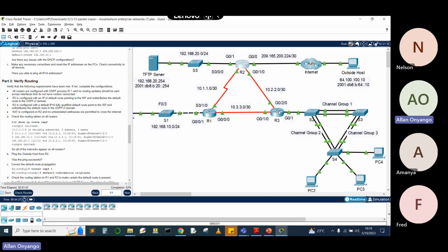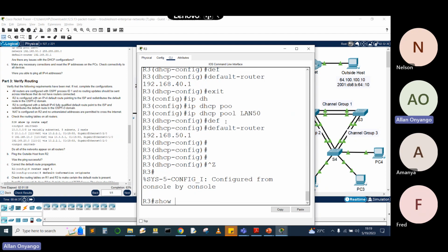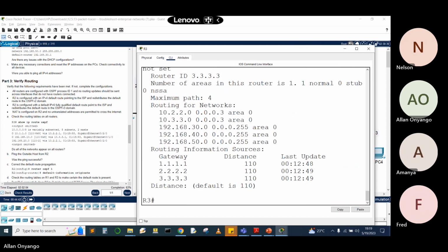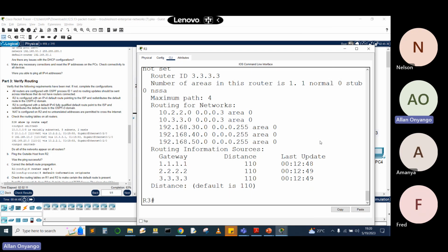And then I go to R3, we should also have only one passive interface, G0/1. So I go here and I say show ip protocols. And on R3, what I am basically having here is there's no passive interfaces here. So that is the other thing that I'm going to do.